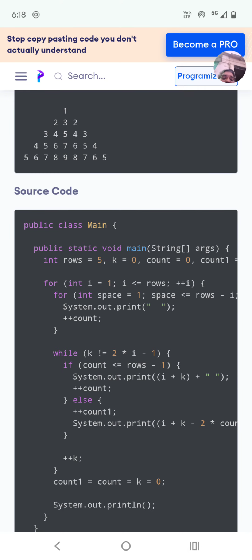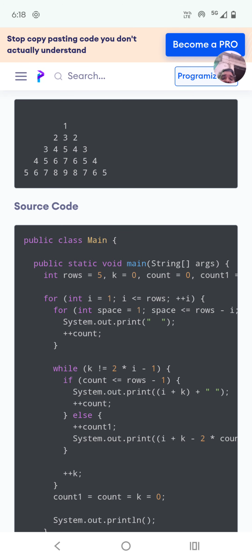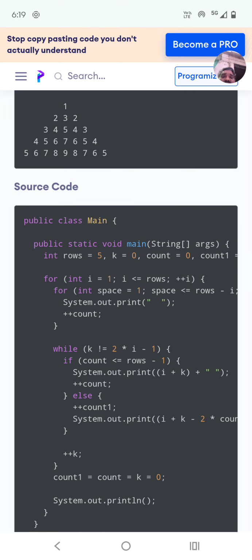For the second iteration, when count1 less than or equal to 4, i is 2 plus k, which is again 1, then 2 plus 1 will be 3. So where is 3 printing? But the thing is count less than or equal to 3.